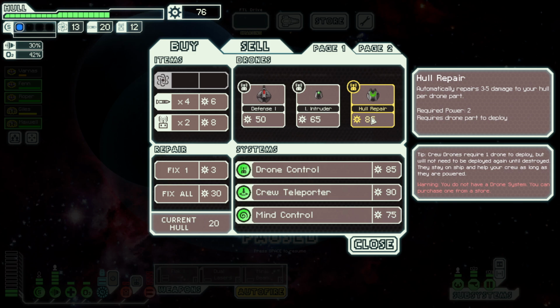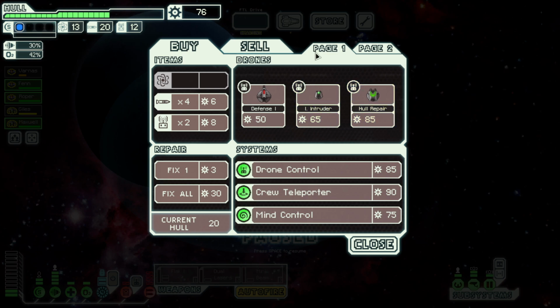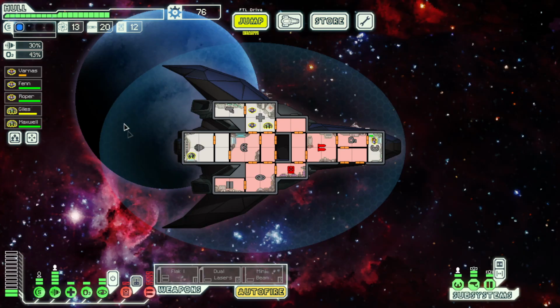Now, if you're going for drones, the hull repair drone's not that bad. It does just heal damage to your hull, but I don't want to use up too many drone parts, and I already have drones in the system. So I think that's all we do. Yeah, that was pretty well. Let's heal the ship up while we're waiting, because, yeah, that was bad. So you should go heal up in general.